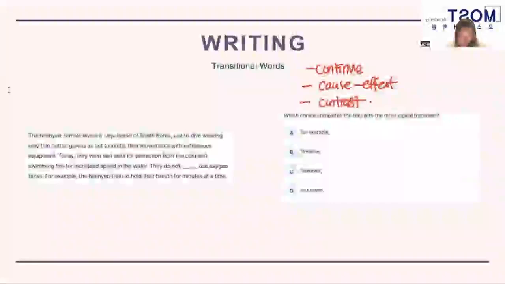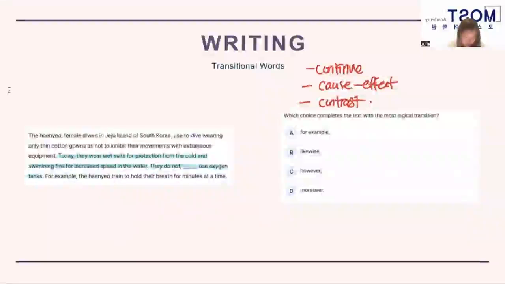And usually if you're running short on time, you don't necessarily need to read the whole text, but you want to focus more on the sentence that has the blank. So that's going to be this sentence here. And then you also want to focus on the sentence before. For the most part, that should help you figure out what kind of transition word it is. Is it continuation? Is it cause and effect? Is it contrast? It's usually going to fall under one of those three. But sometimes you're not able to really tell. That's when you want to read more of the text for clarification.